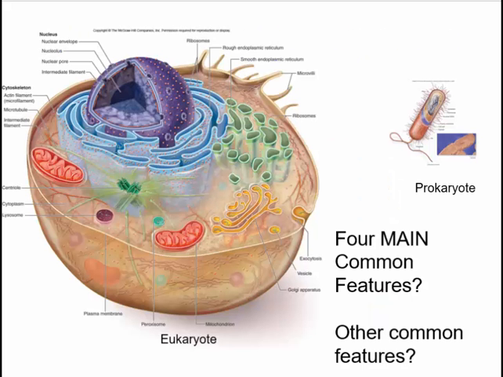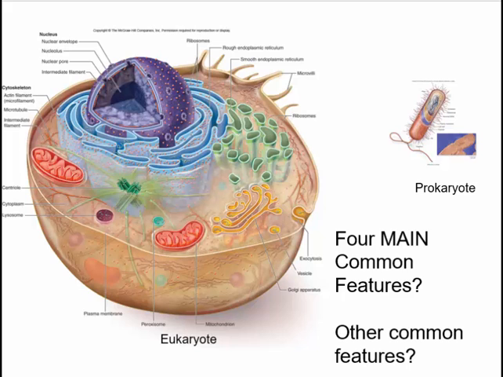Whether we're talking about a prokaryote or eukaryote, there are some common features that all living things have, that all cells have. So the usual top four would be, well, a cell membrane. Some of these things sort of sound obvious, but they're there. Cell membrane, cytoplasm or cytosol, DNA as this molecule of heredity, and ribosomes, these protein building structures. So those are kind of the four go-to common features of cells. But there are other common features.